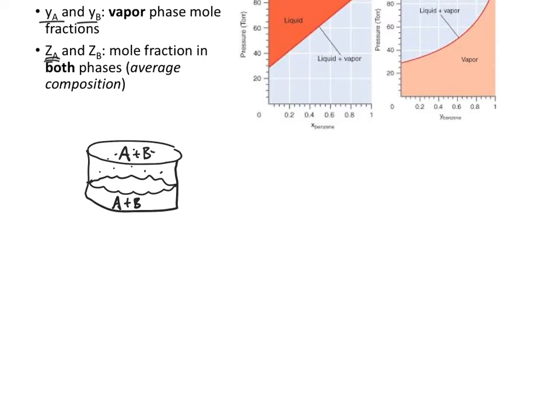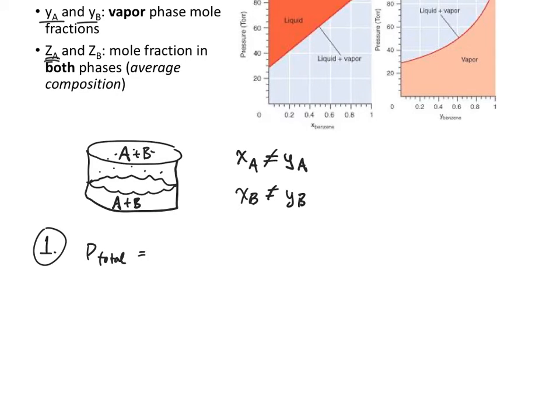Now, in general, even for ideal solutions, the proportions are not going to be equal. So that means the mole fraction in the liquid phase is not going to equal the mole fraction in the vapor phase for both components. So a number of different equations tell us what those are going to be, and I'm going to write down each of these important equations here. Again, look in the book chapter to get where these come from.